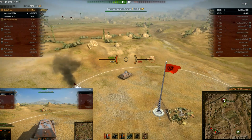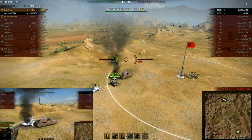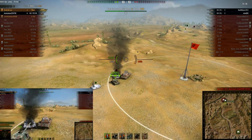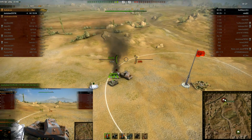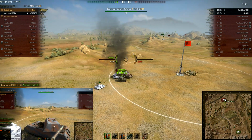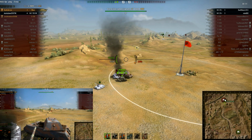The Batchat and I only have to sit here for 40 seconds, and the bats have not begun to maneuver back towards us, so it's unlikely they'll make it. While the enemy has taken down our M103, the Arty and myself are capping out the base. In case they manage to make it back to defend cap, I create a wedge with the destroyed enemy T-54E1 to protect our Arty from fire. This is actually something I've seen used in Clan Wars before. And we cap out the enemy base for the win.